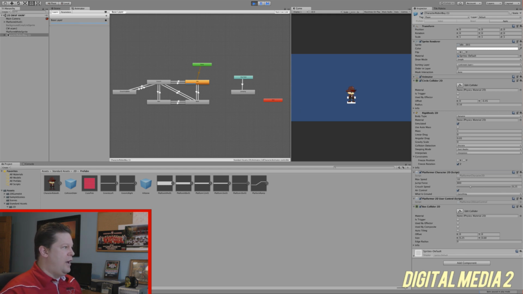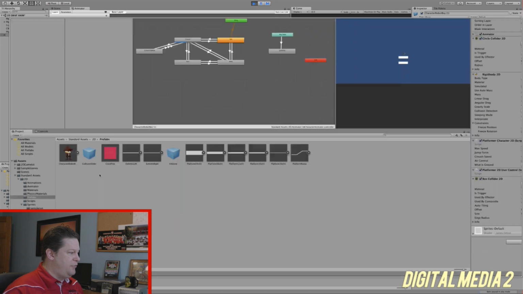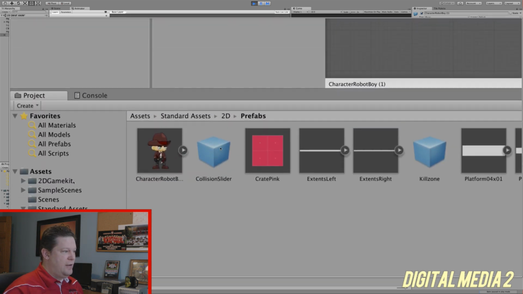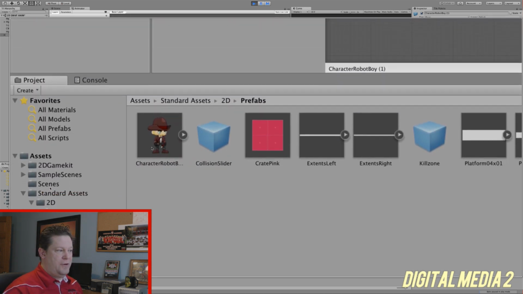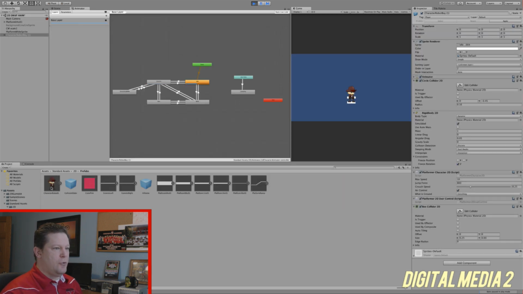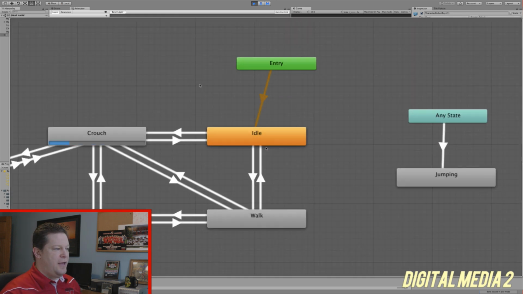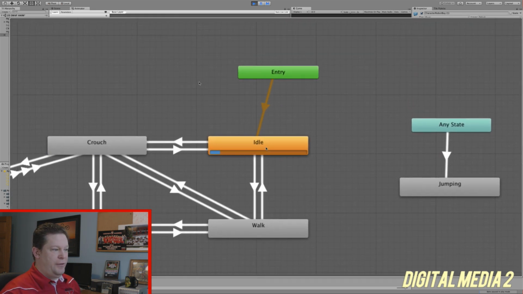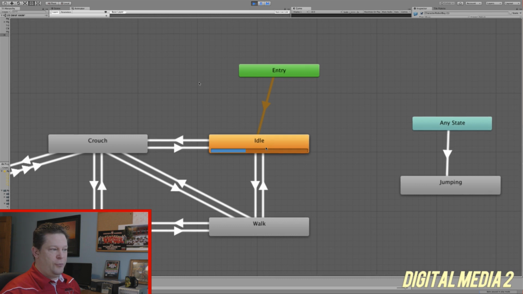All right, so I just took my character off of there and dragged him back in as the new prefab because I made the changes on the prefab. The prefabs are in our prefab folder, and my character, my Robot Boy, should now look like my new character because of that new sprite I added in there. I'm not sure why it wasn't updating before. Okay, but you can see the idle animation is playing, and it's running through all the sprites, which it should.